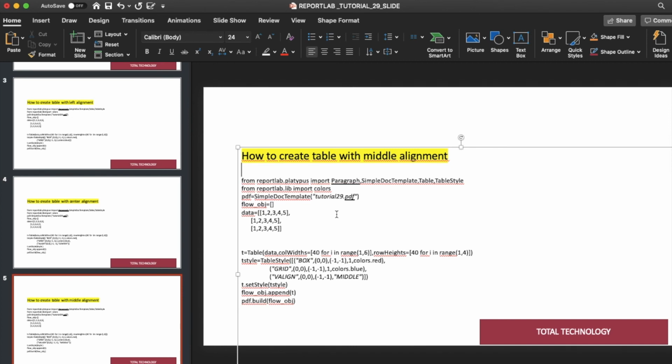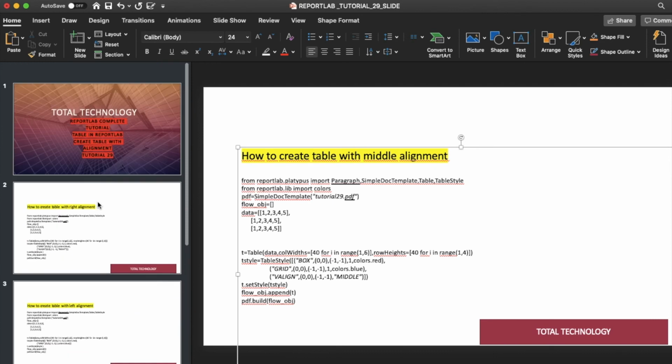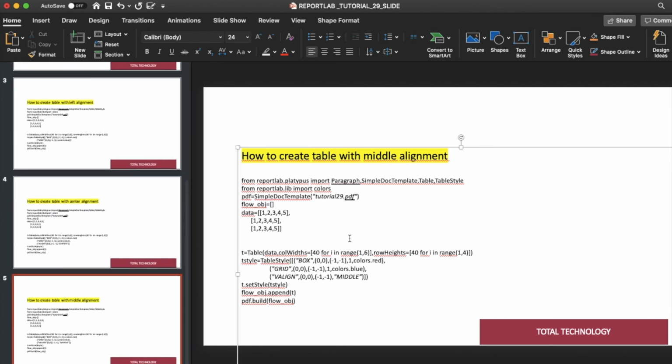Let's say if you're doing it manually, it takes 2 hours, or if you're doing it automatically, it will definitely help you deliver the whole report within say 15 minutes or something like that. So that's it guys, that's it for today's tutorial. This is tutorial 29 and I believe I have done all the parts. Yes, so completed. So alignment is completed.